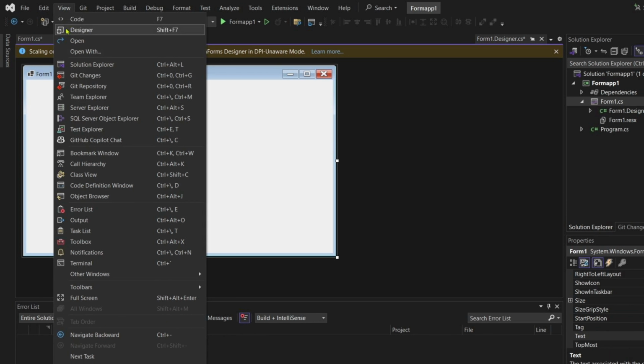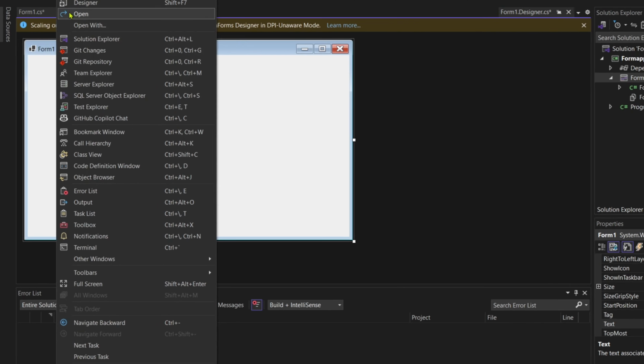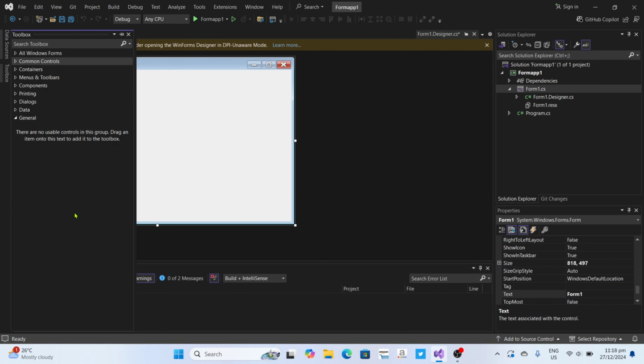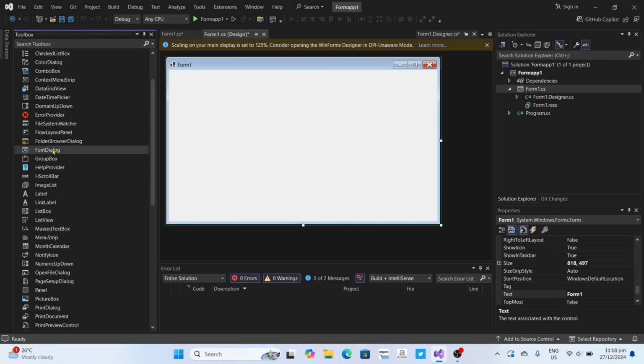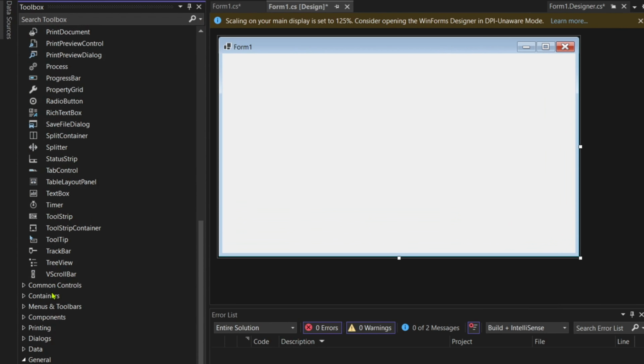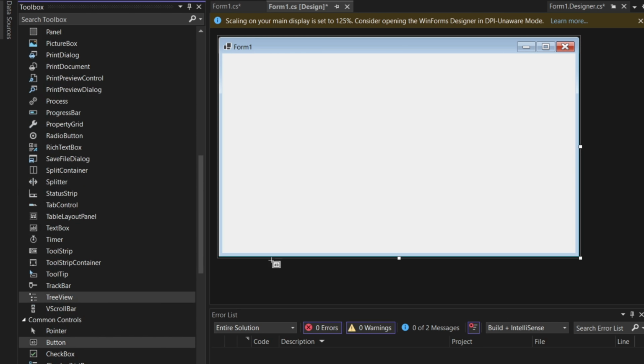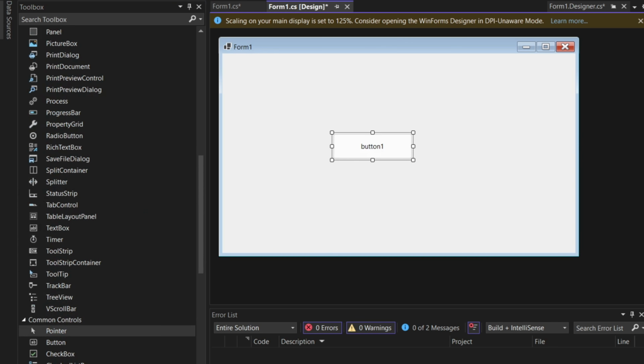After you click the View menu, you'll be presented with various options, but among these options, I want you to look down near the bottom, and then you will now be able to see the Toolbox option right here. Just go and click it to enable and show your WinForms Toolbox once again. And after that, it's done. Congratulations, you will now have your WinForms Toolbox back, so you can start using it to drag and drop controls like buttons, text boxes, and labels onto your form application.